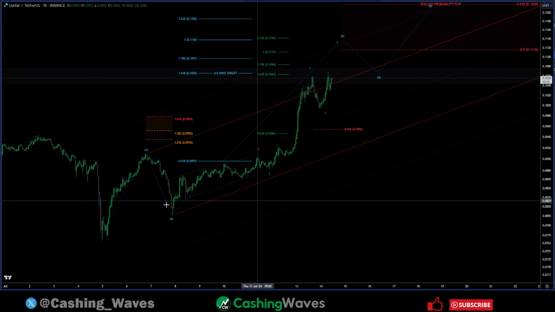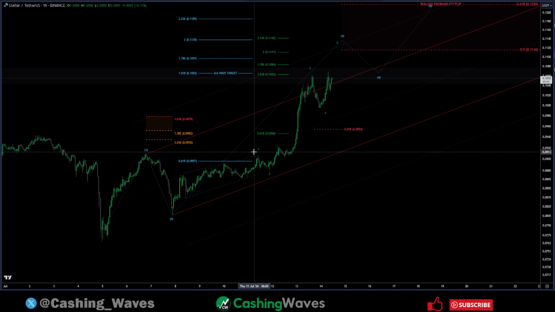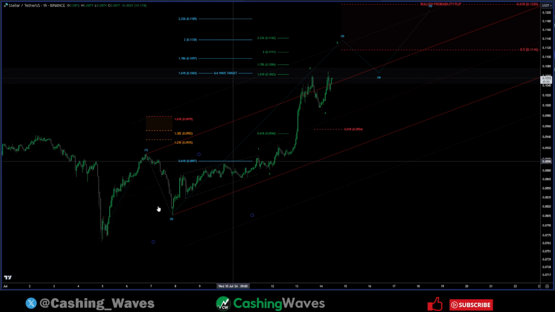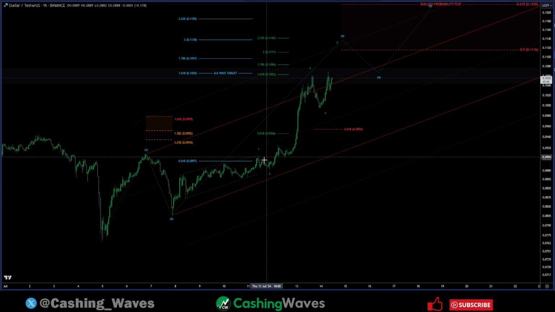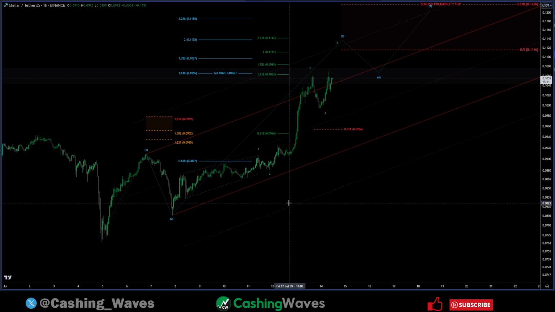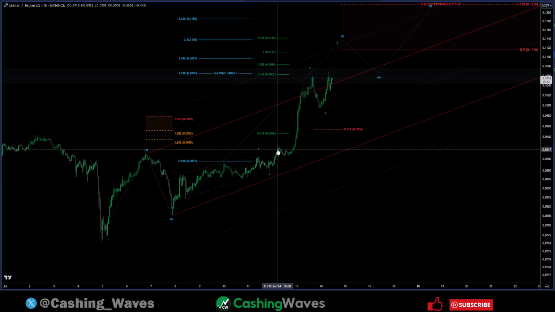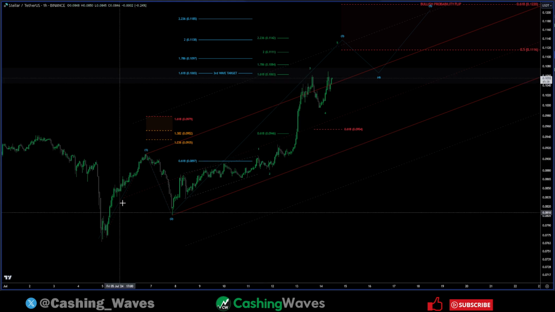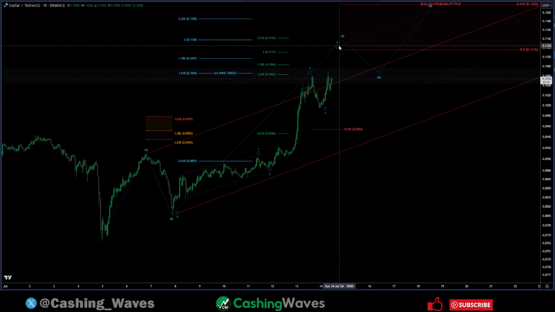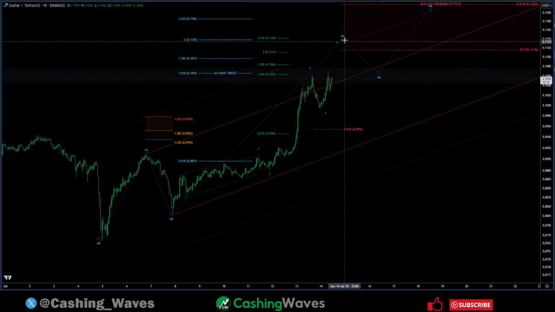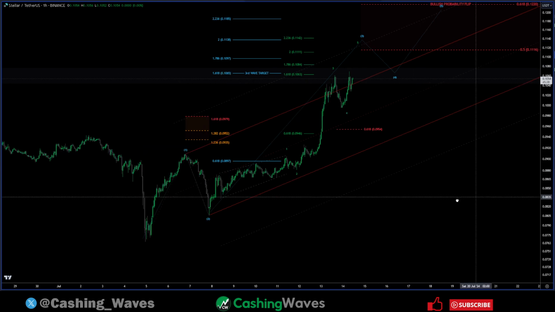So first of all, we have our wave 1 and 2, sharp correction. Then we had a diagonal 1 and 2, which came to the 618 extension of the larger wave 1 off wave 2, which is ideally where we get a second 1-2. That's what I like to see. After that, we got the reaction we expected for our third of one lesser degree. Now looking for this 5th wave to complete in the 3rd wave before we get our 4th wave and 5th to complete a 5-wave impulse.